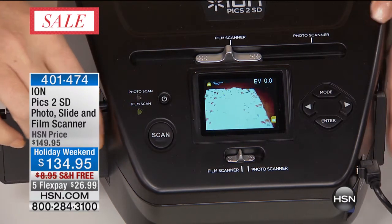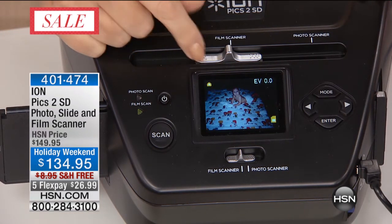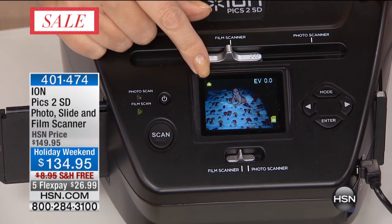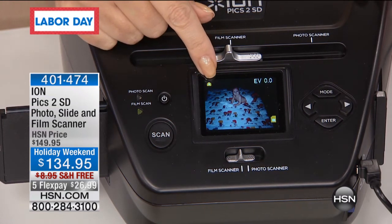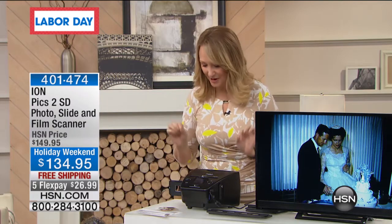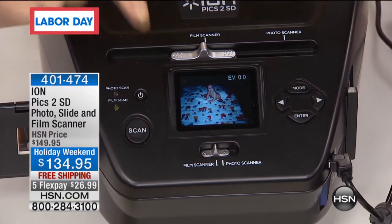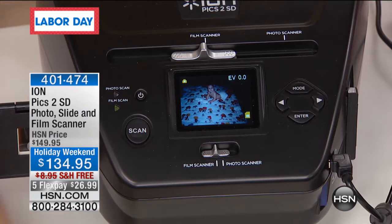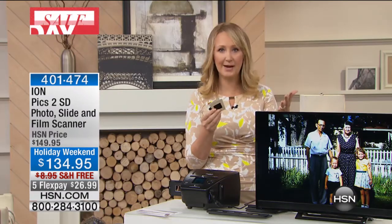Here I am as a little tiny baby on a blanket in my diaper when I was a newborn! Your mom would be so proud. But the great thing now is with the press of two buttons — you just touch your scan button right here and then press Enter — you have automatically digitized, saved, and preserved that image.